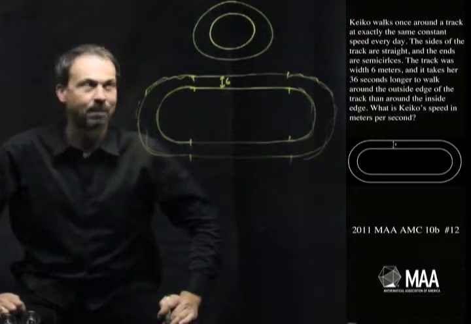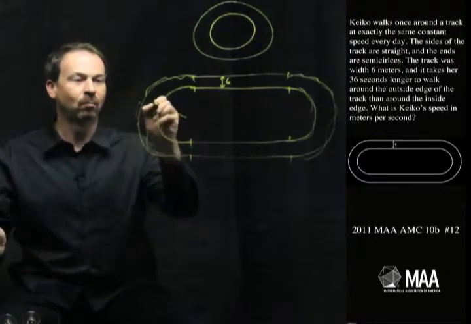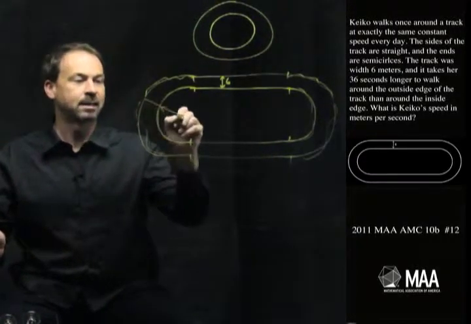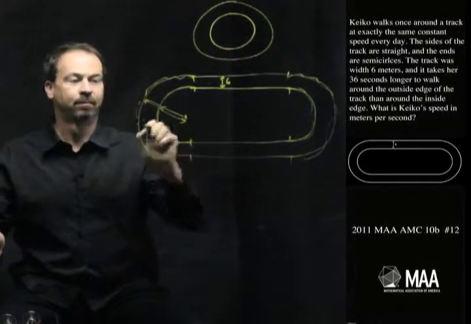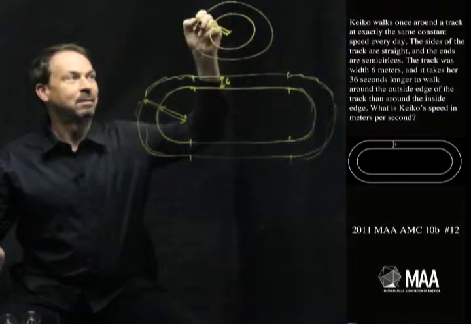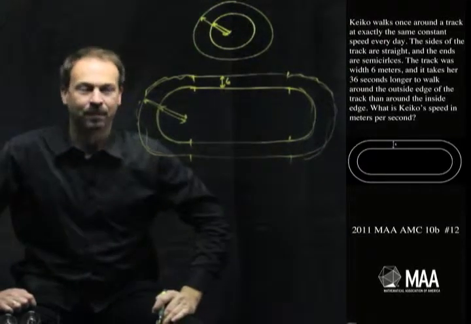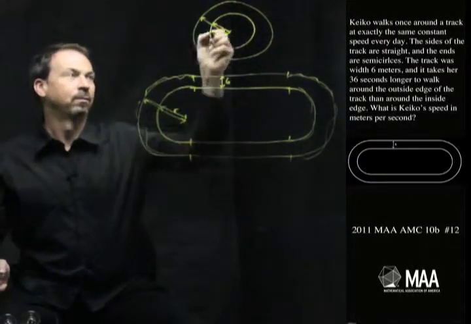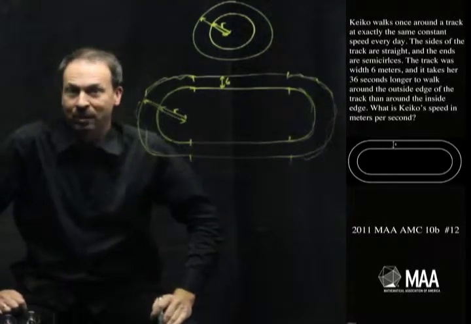And again, that panicky feeling is coming back because I don't actually know the radius of these circles. There's one radius and there's a bigger radius. Which I guess up here translates. I'm still trying to get my brain around this as follows. Alright. Well, I'll call the smaller circle radius r. I'll just do something.